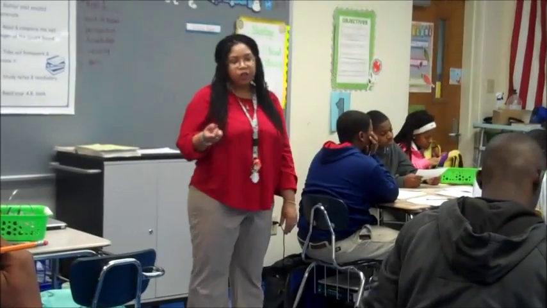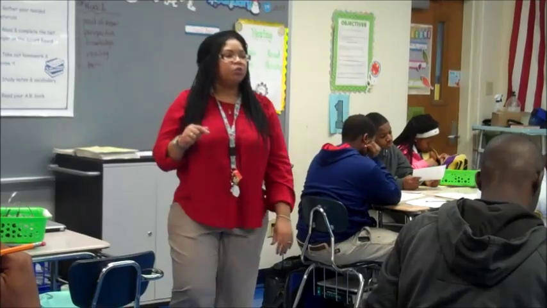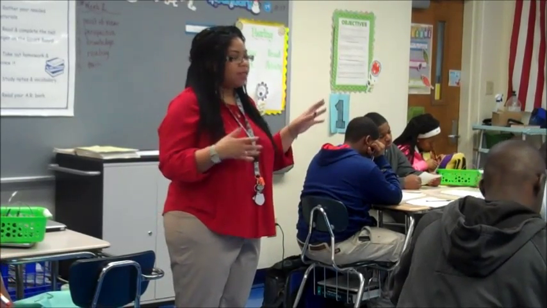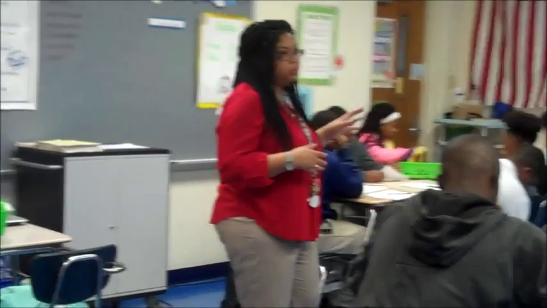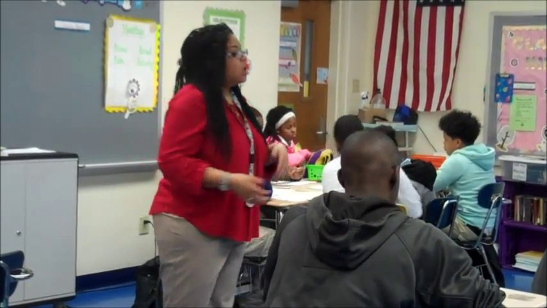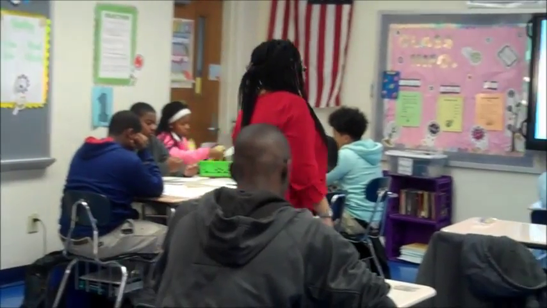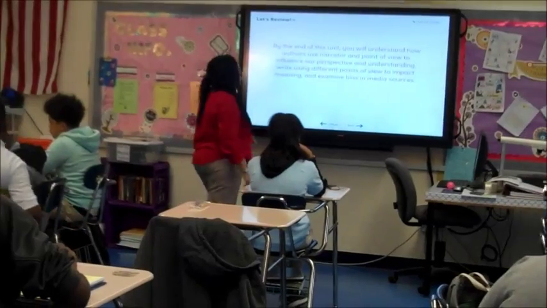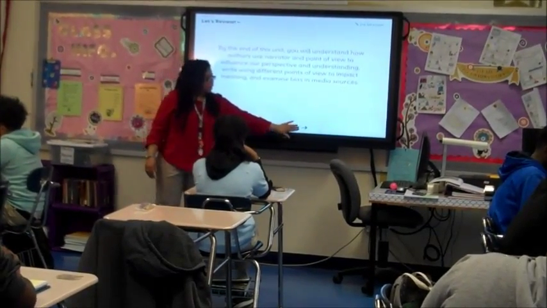The second thing that you're going to work on within this unit is writing narratives from a different point of view. Y'all remember at the end of Flowers for Algernon where you had to create a new progress report from a different character's point of view? We'll be working with that also within this unit. Okay? And then last but not least, we'll also look at examining bias in media sources.